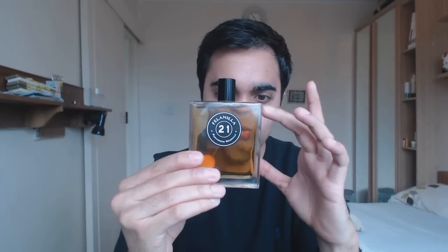It's very, very alcoholic. I would describe it as alcoholic vanilla, like an orange liqueur mixed in with vanilla, very authentic as well. It feels very authentic to me. There's a powderiness, a dryness, which I think comes from the iris. I can't be 100% sure. As you can see, this is a fairly new bottle. I've only used a little bit, not too much. And there's kind of a green sweetness.